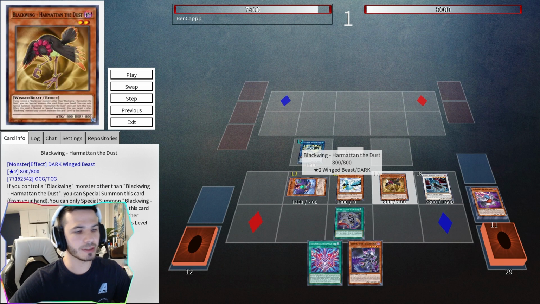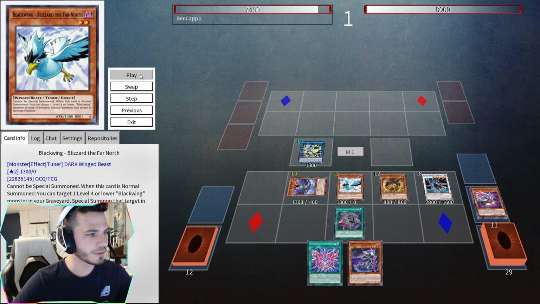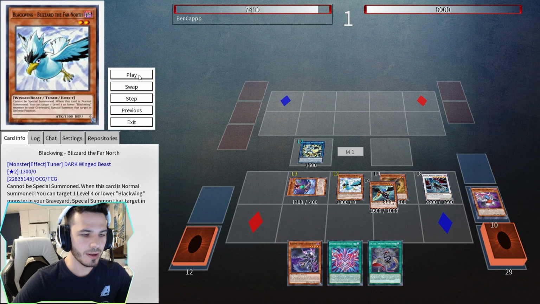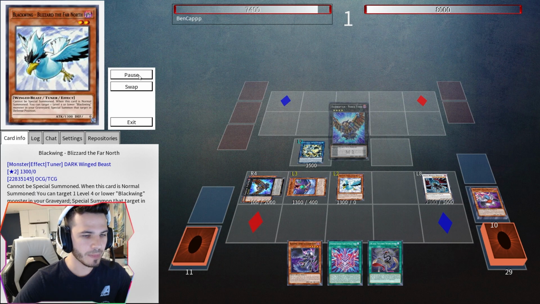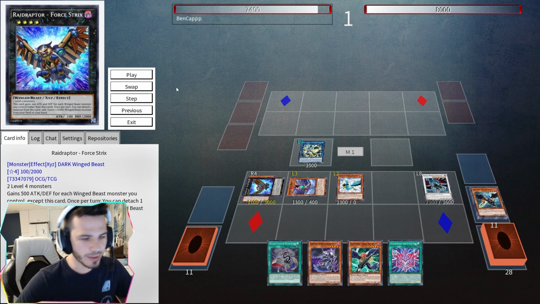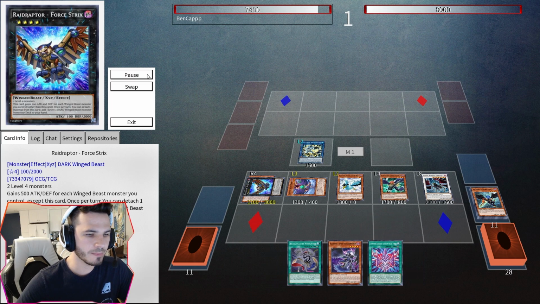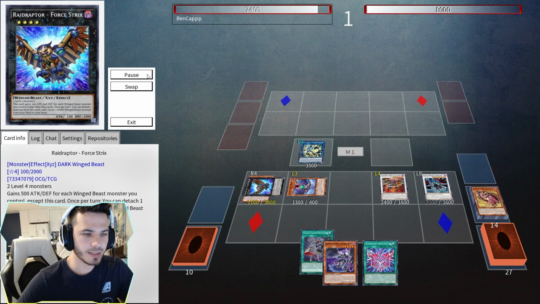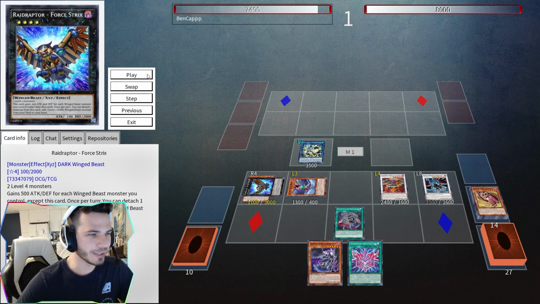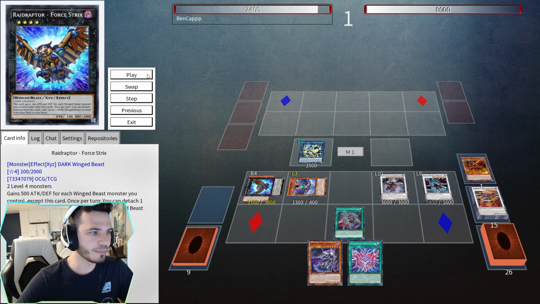This time we're actually going to bring out Harmattan, targeting your boy Blizzard, making it level 4. Bounce that back to hand, reactivate it at some point, right? We're going to make 4 Strix this time because we do have the rank up in hand. We want to be able to utilize it, so we're going to add Bora to hand. Special Bora, make Boreas, send Shamal, activate that because we actually forgot to do it the first time. Doesn't matter. We're going to banish Zonda to bring out Zonda.